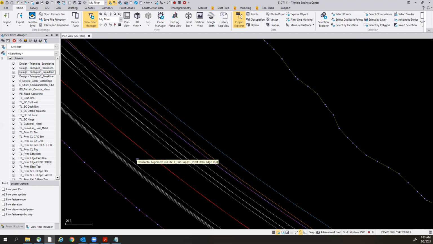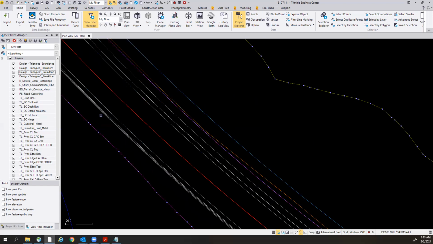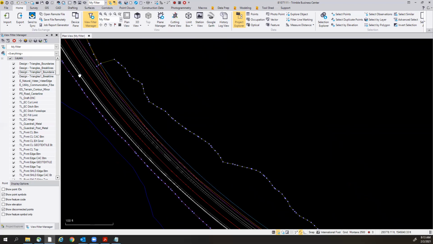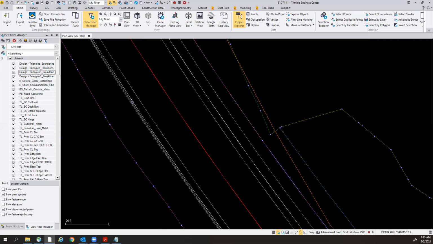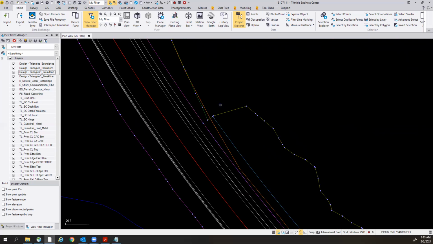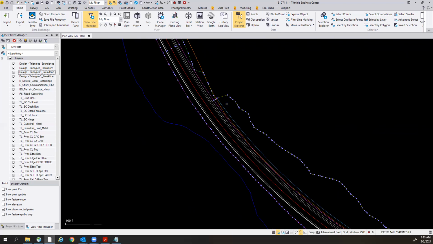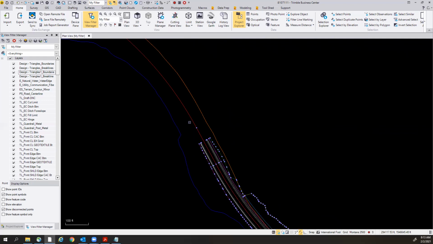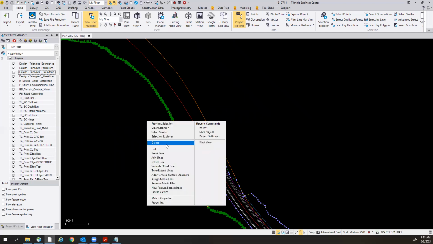And I don't see any other white lines sticking out on my drawing. Usually the break lines are white, so that's a dead giveaway that something might be a break line. But everything on here is gray or some other color. So it looks like all of the break lines are gone. The next thing I'm going to do is there's this fiber line that the designers brought in, and also this edge of water line that the designers brought in, probably just so they could be aware of where that stuff is while they were working. We don't need them, so we're going to delete them.